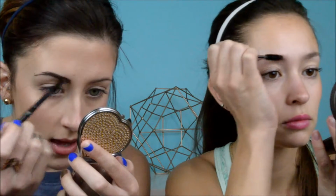And normally for me, I have to dye my brows and my lashes every 2 to 3 weeks. The container of that hydrogen peroxide says that it should last 6 to 8 weeks. Honestly, I don't think that's true. I think if you're somebody that wears makeup and you're constantly washing your face like you should be, the dye fades a lot faster. So if you're somebody that doesn't really wear a lot of makeup but you're just trying to dye your eyebrows, then it will probably last longer.